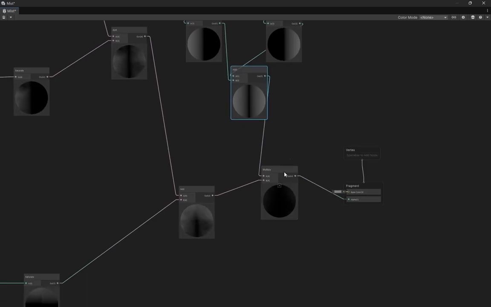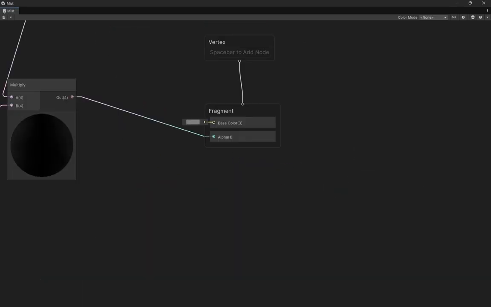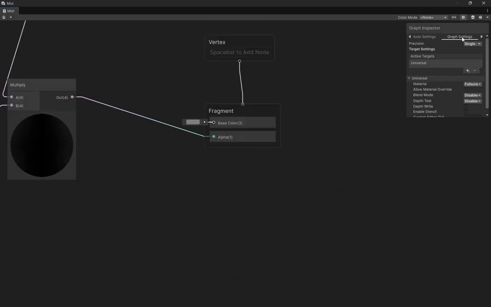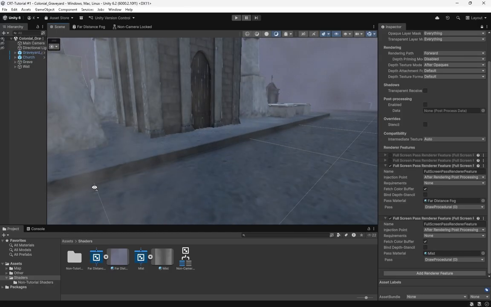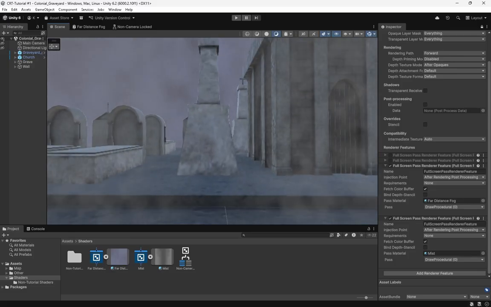Just change the blend mode to alpha so we can see through the mist shader. Now just also add the border texture to give it a little noise.